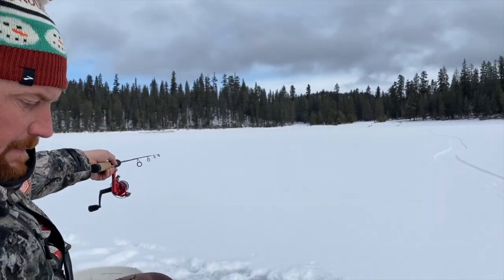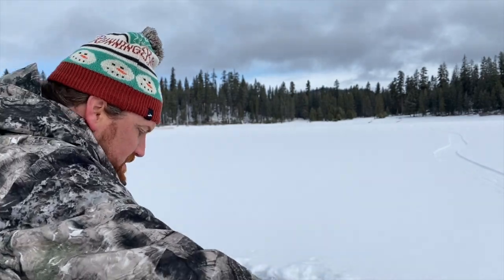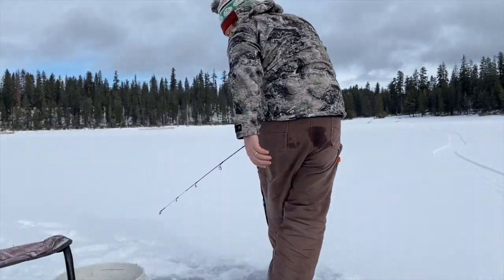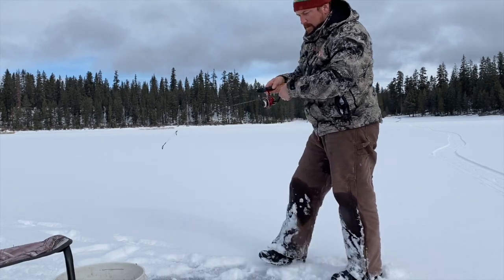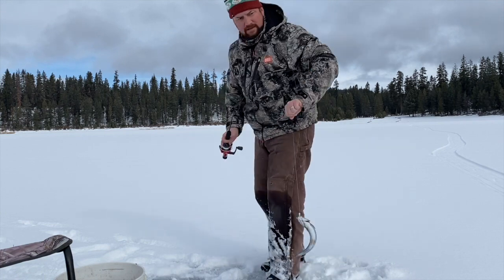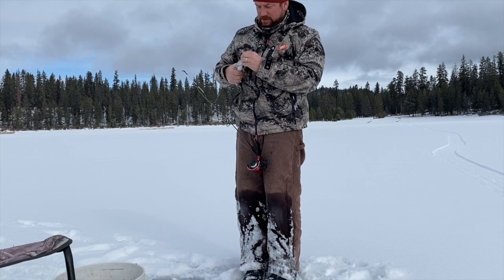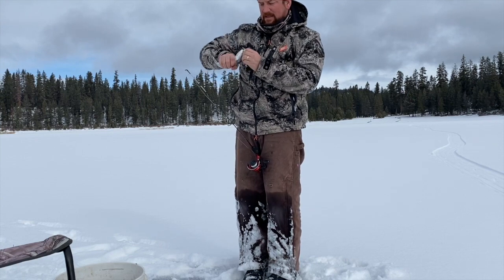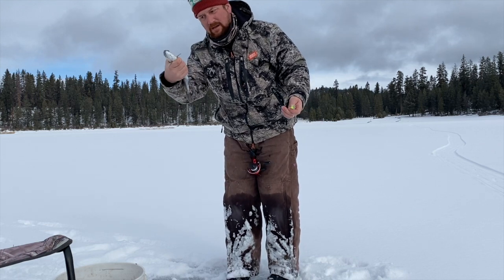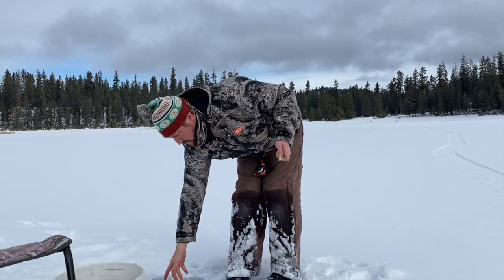All right. Well, I am kind of in a mess here. Hopefully it stays on. Still there. There we go. I was trying to change out to another rod. Saw the fish come in on the fish finder. What I'm doing, I'm running multiple dead sticks with jigs here at different depths. And then if I see a fish come on, I can just target it really quick. So I saw that one come on, brought my jig up to it, just wiggled it just a little bit and caught him.